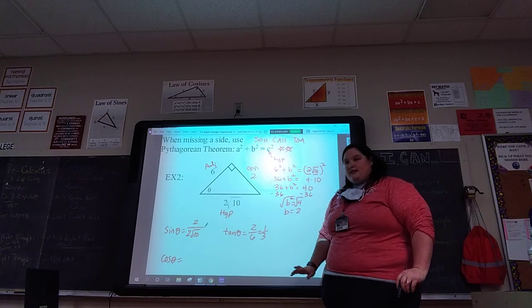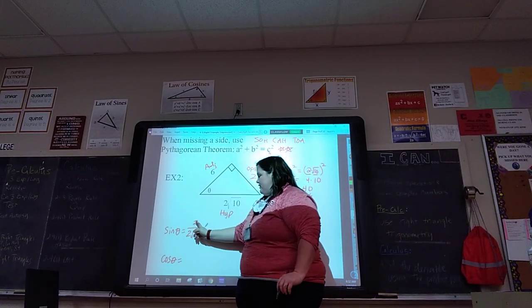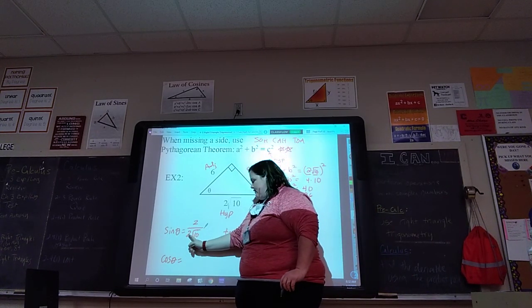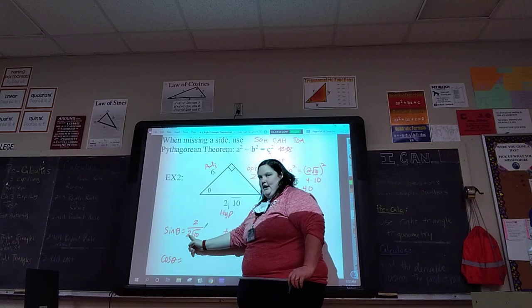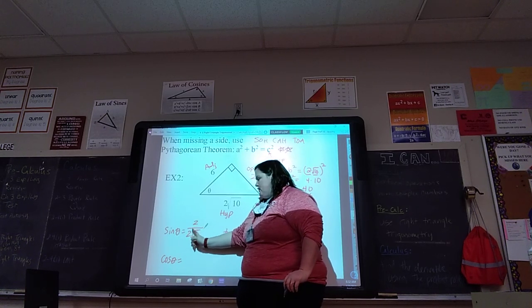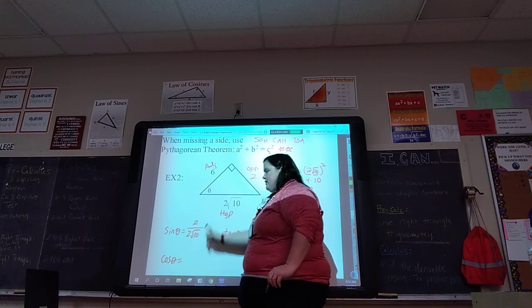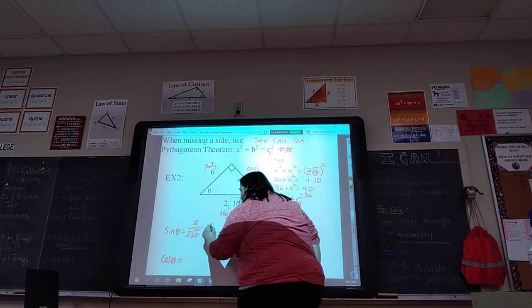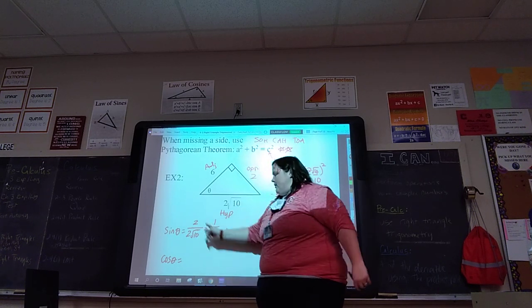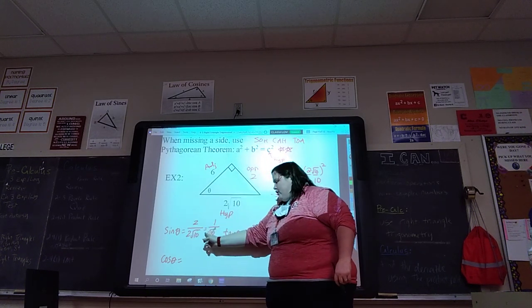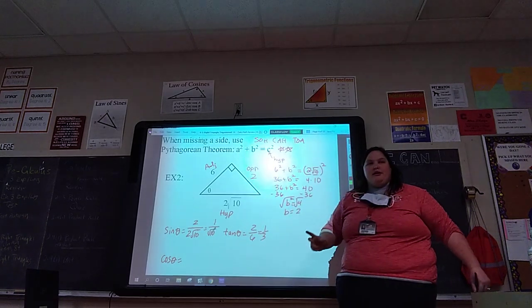First thing I notice is there's a 2 here and a 2 there. So I can simplify that. Again, we're dividing. So what can I simplify that to? 1. Yep, so just 1. So you have to leave the square root of 10 on the bottom because that's where it was originally. But again, divide those out. So it's 1. You could technically write the 1 in front of the square root of 10, but you don't necessarily have to.